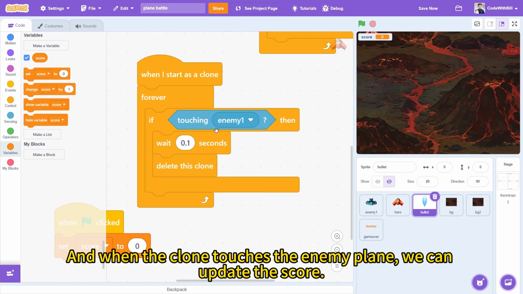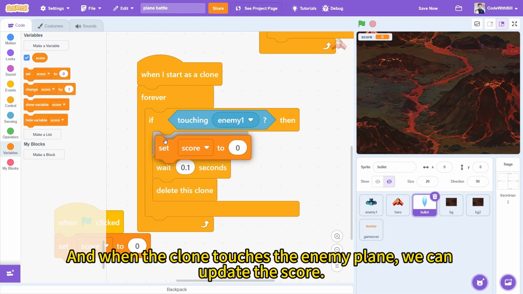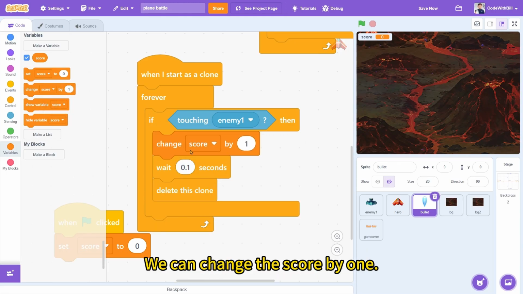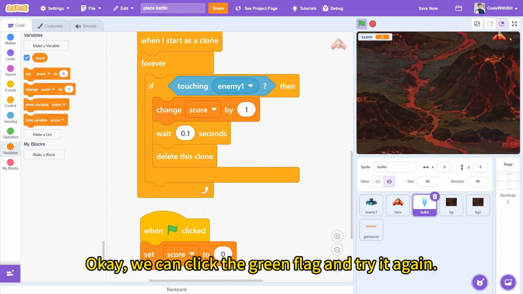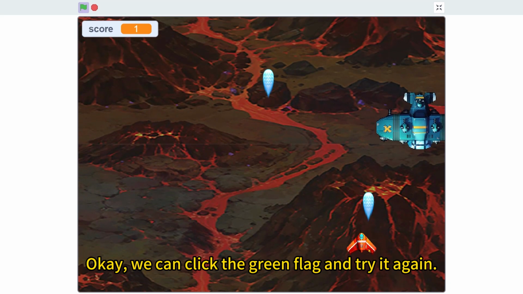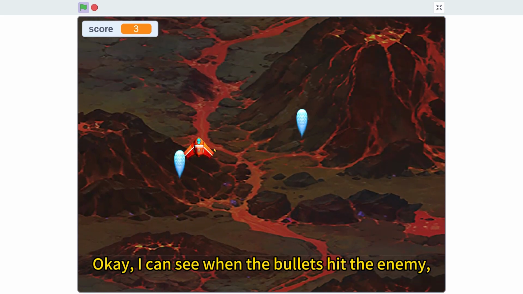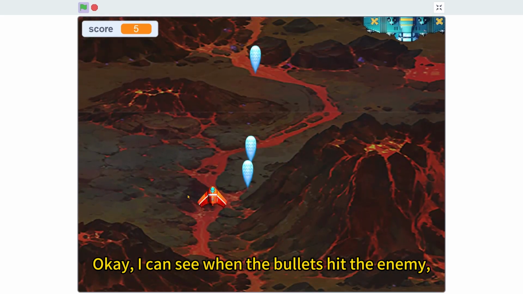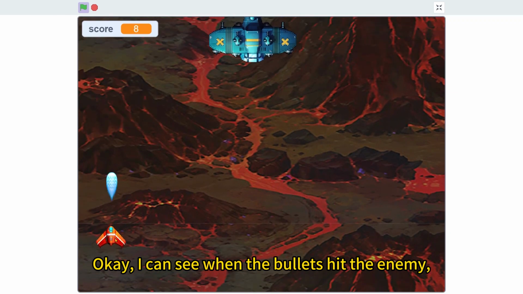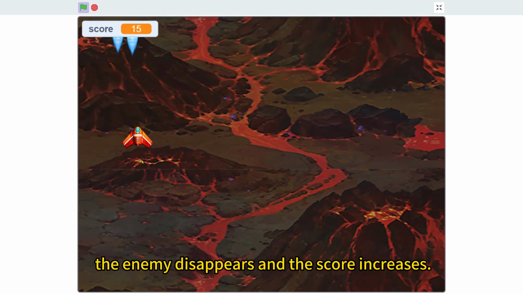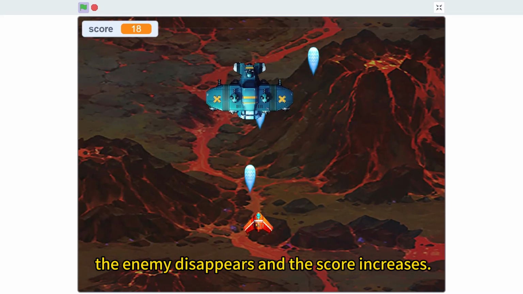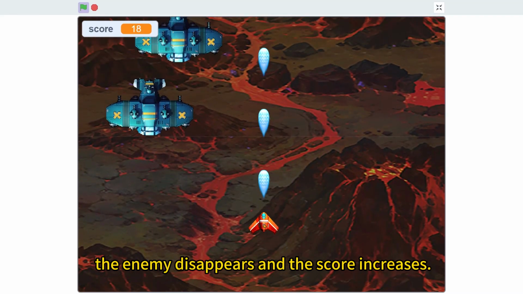When the clone is touching the bullet, we can change the score by 1. We can click the green flag and try it again. You can see when the bullets hit the enemy, the enemy disappears, and the score increases.